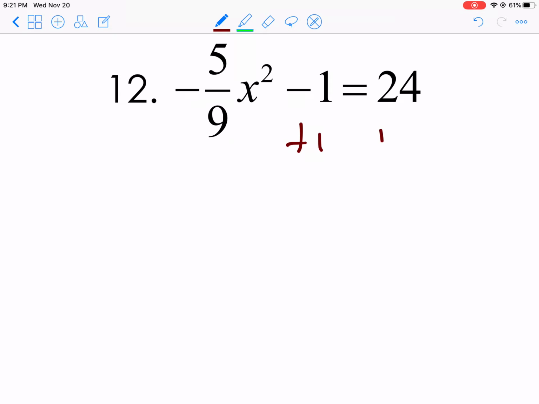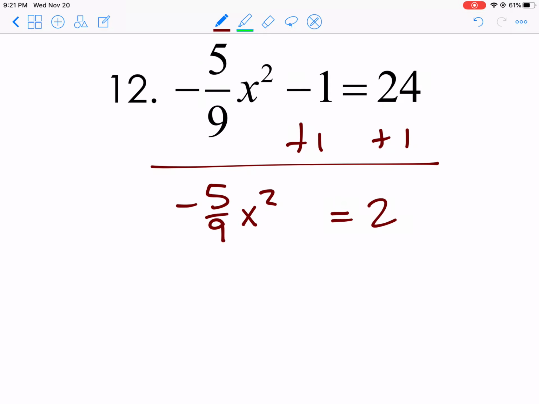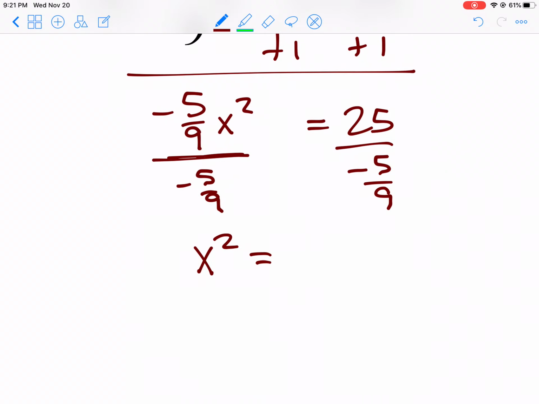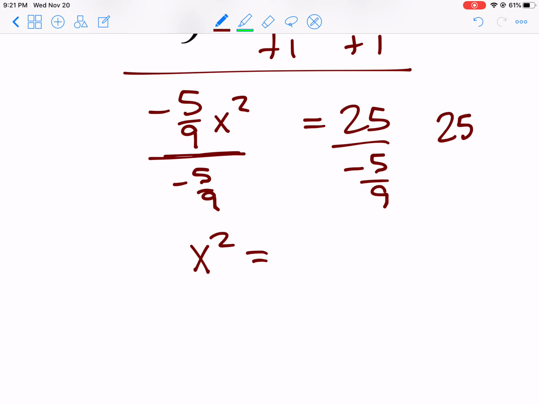This one looks kind of interesting. So we're going to start by adding 1 to both sides. Then we've got negative 5/9 x squared equals 25. What we have here is a fraction, negative 5/9, being multiplied to x squared. So if I treat this carefully in my calculator, I can divide both sides by negative 5/9. Your calculators are quite good at fractions, so you'll probably be in good shape. When I taught at the other school with calculators not so great at fractions, we would do 25 divided by, then I'd have them do parentheses, negative 5 divided by 9, parentheses. That way that would work out. But I think what we're going to get here is negative 45.